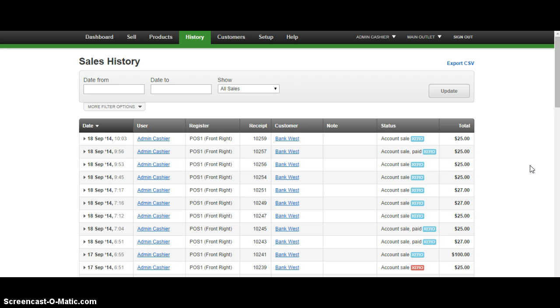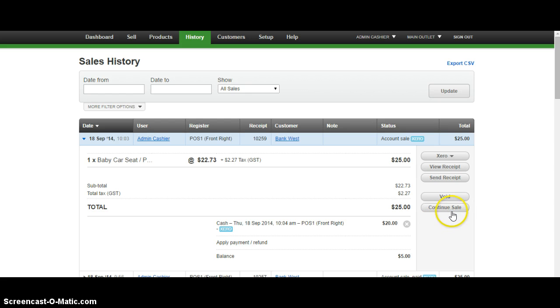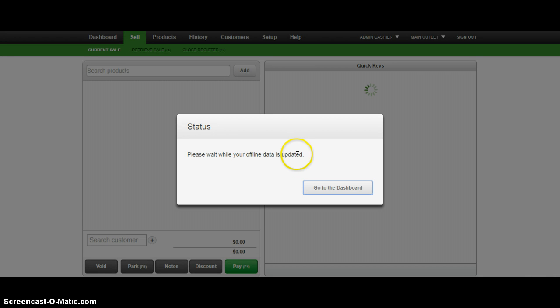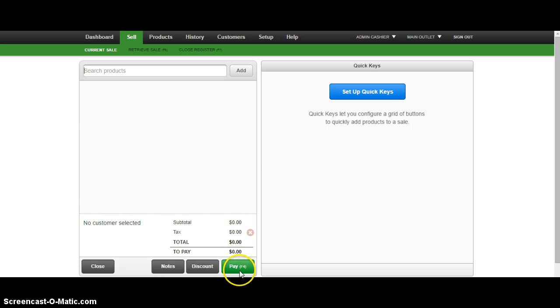If a customer wants to finalize their transaction with some money owing, as the one we just did there, you'd need to search for it, either going into sales history or going into the customer name. But for this exercise, we're just going to go to the sales history. We're going to find the transaction and we're going to always continue with that sale. It's very important that we continue with the sale and we don't create a new transaction, for example. So we continue with the sale and we'll make the final payment, where the balance owing is $5.